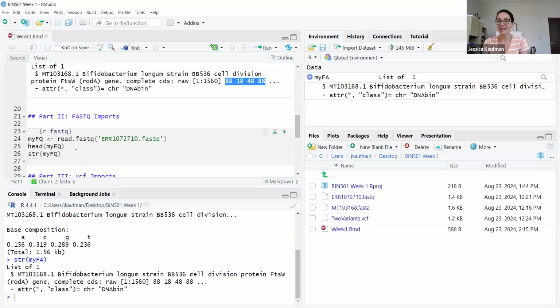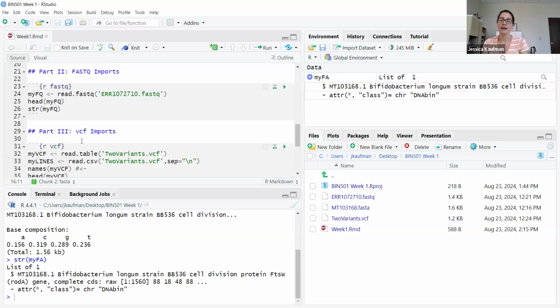For FASTQ, it's going to be pretty similar. You're going to need to comment this and explain what's happening at each step, but the built-in read FASTQ file works very well and should also generate a binary list. Those two functions share a lot of the same commands if you want to look them up on GitHub.